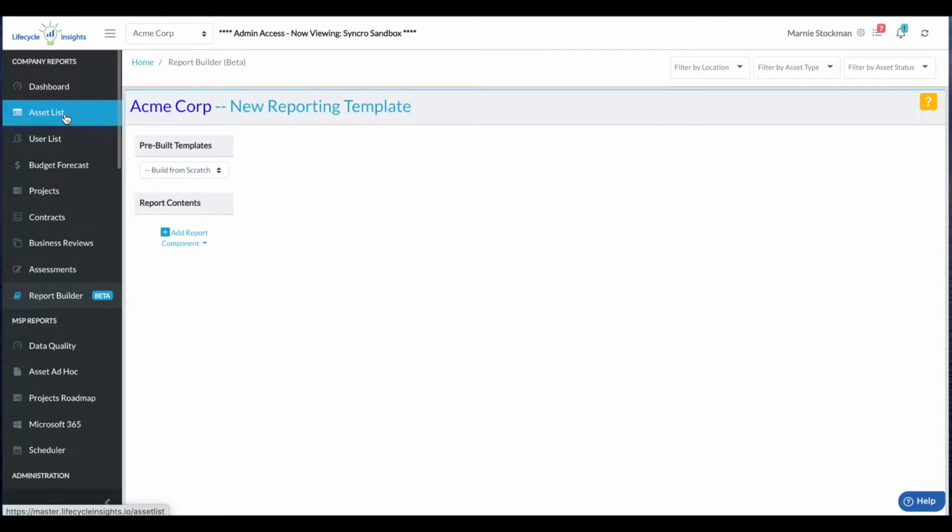I want a second asset list that shows assets that have expired. I want the user list sorted in date order so that I can see users that maybe haven't logged in 3 months so that we can clean that up. I want a 5-year and a 6-quarter detailed budget forecast, maybe 2 projects that I've assigned, and my latest assessment. All tied into one. I always want that. That's my consistent flow for a business review.